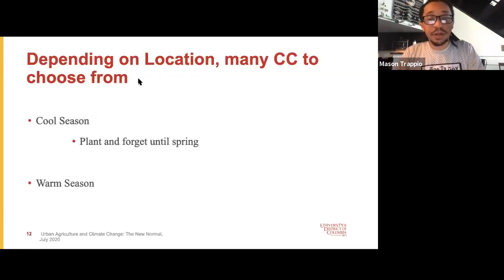So depending on the location, we have many cover crops to choose from. There are cool season and warm season cover crops. Cool season cover crops are the ones that you plant in the fall and don't touch again until the following spring. That includes oats, cereal rye, crimson clover, and field peas, which are the best ones for the Mid-Atlantic region. Warm season cover crops include buckwheat, cowpeas, sorghum Sudan grass hybrids, and yellow sweet blossom clover. We're going to examine all of those in detail.